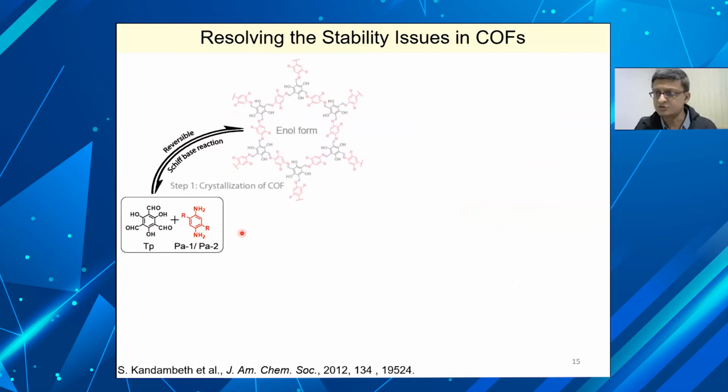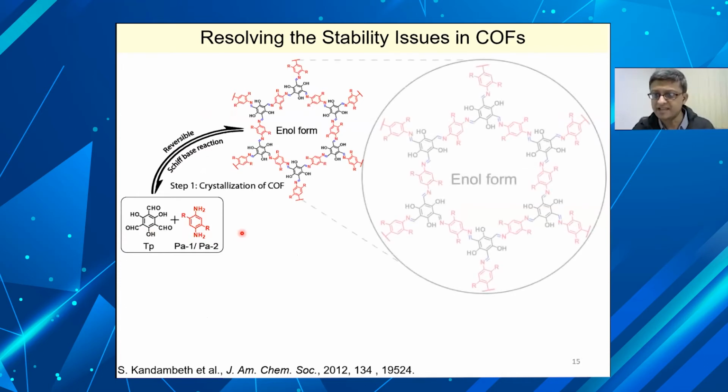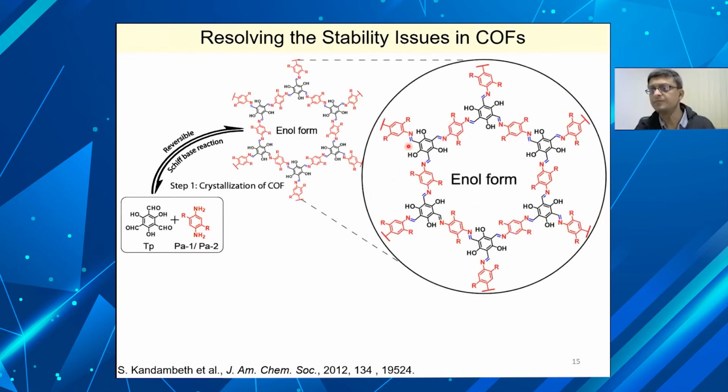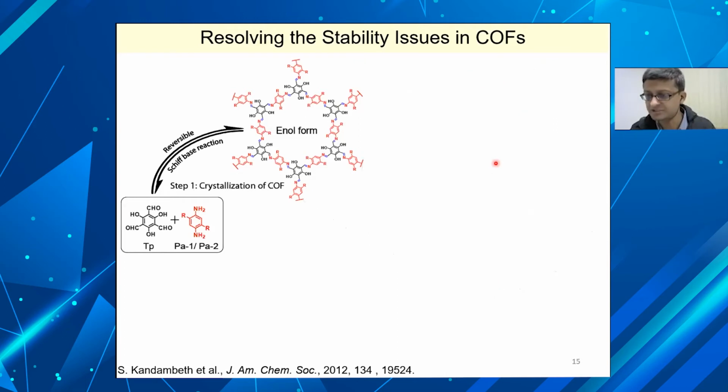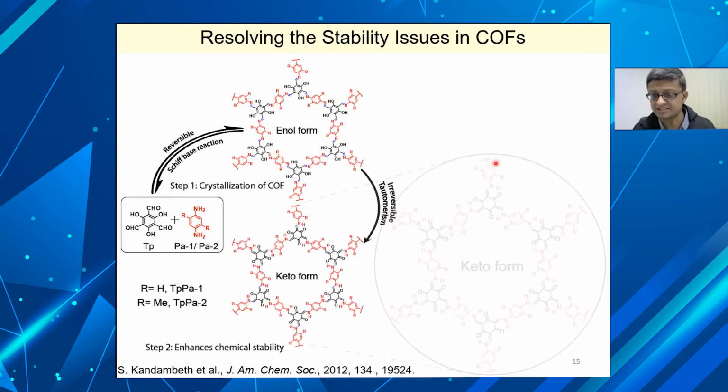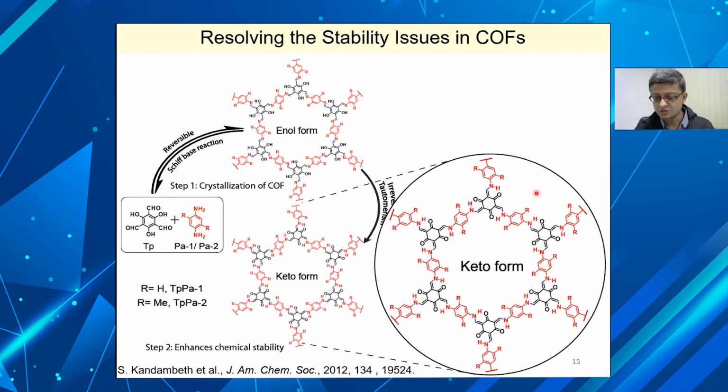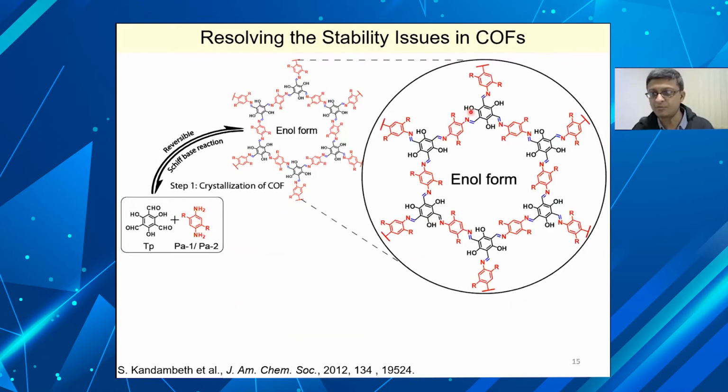First we did the same amine and aldehyde based system, and we made a reversible reaction and formed this product. We deliberately placed these hydroxyl functionalities over here so that this process is not stopped here. Once this bond formation happens, these hydroxy functionalities tautomerize. Look at this, this is the bond. Previously what we had is this C double bond N, which is very nicely hydrolyzable in acid, base, and so on. But now what do you have?